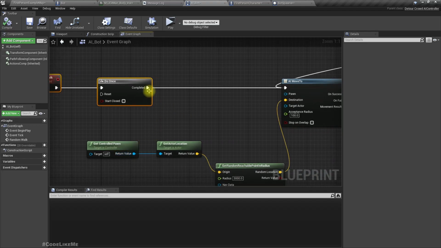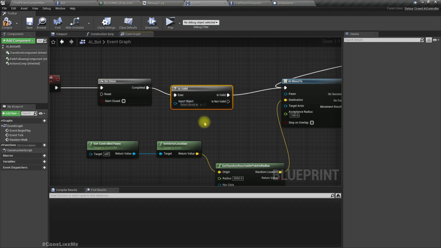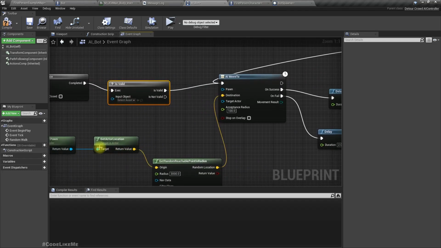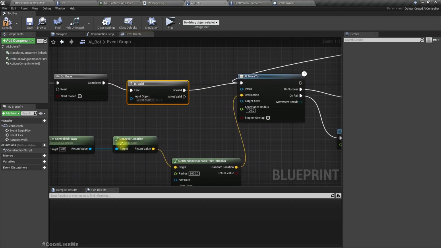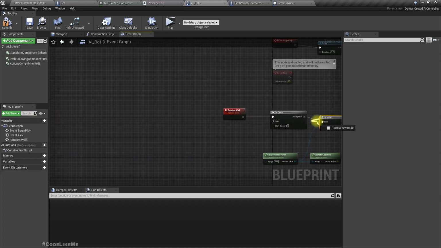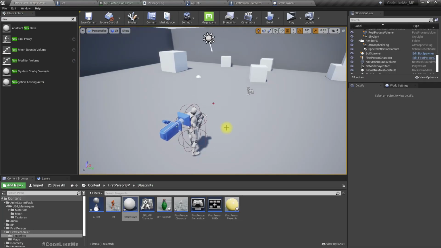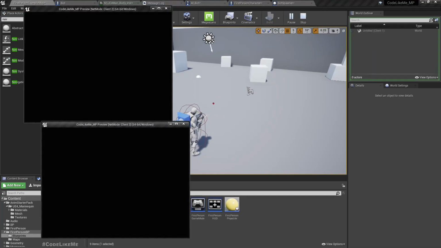This part is still executing, so we should be able to prevent it with an is valid node like this, and this should be connected back here. Right, let's try again.